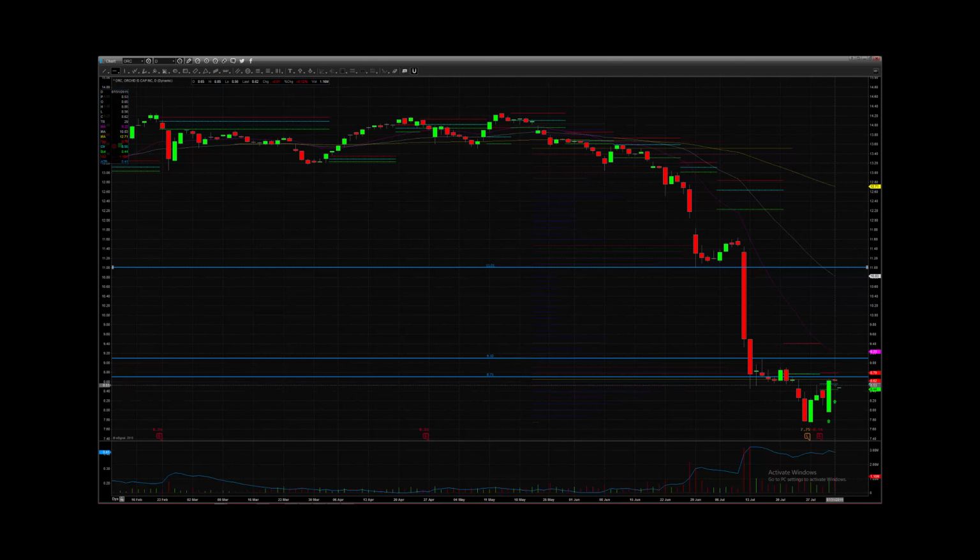We have a tight stop now using the low of day of the day of our entry. So if it wants to break down and move back lower, that's fine. We'll wait for the setup to come back to us. But I do like this over $9, like I said, because there is clear sailing back up to 11.